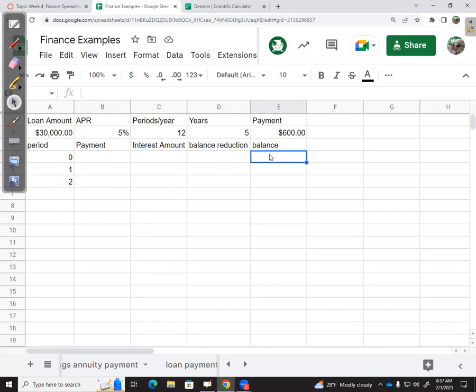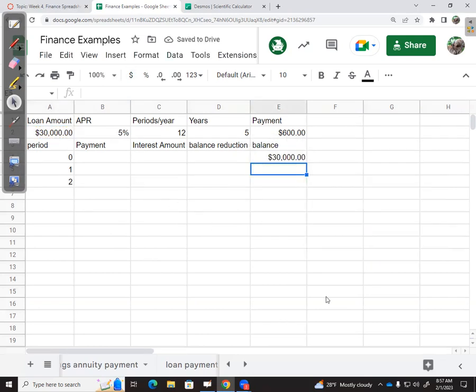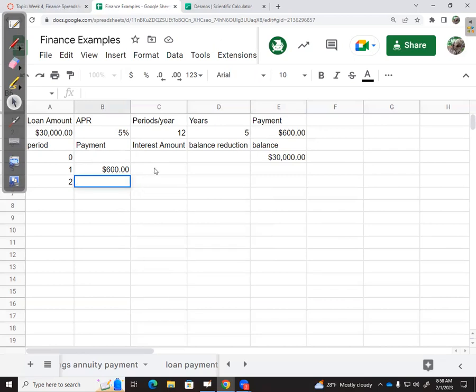My balance here, I'm just going to go equals and grab that number because that's my current balance. I don't want to fill that down. The payment is always going to be grabbed from there. So here, I'm just going to go equals that cell. And I always want to use that amount. So when I fill this down, I'm just going to say always pull from cell E2. And to do that, I just put a little $ between the E and the 2. And that says when I copy this down, don't mess with the 2. I don't have to worry about the E because I'm just copying it straight down. It's not going to change the E if I copy it straight down. All right, and so it says it wants to fill it, and yeah, sure, you can fill it.